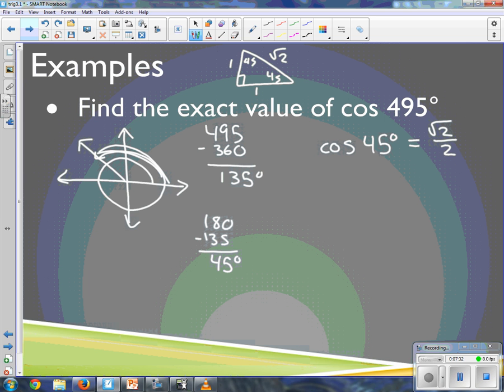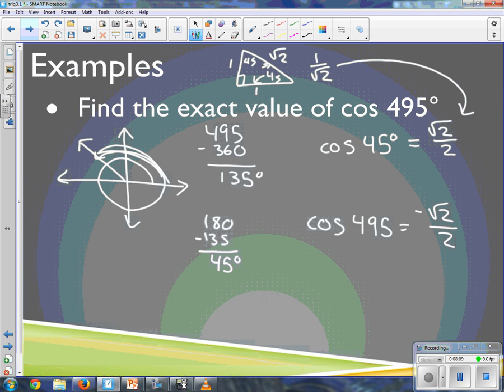And we're doing cosine, so we could do adjacent to hypotenuse, so 1 over radical 2, and then when you rationalize it, you get that. Don't just assume that that's the answer to our problem, because we're answering the cosine of 495, and while it is going to have a radical 2 over 2, we have to think to ourselves, should it be positive or negative? We're answering cosine, and we terminated in quadrant 2. X is negative, which makes the cosine negative.